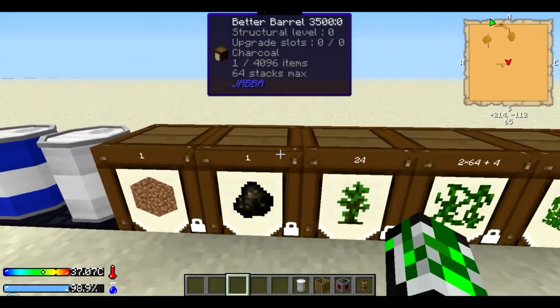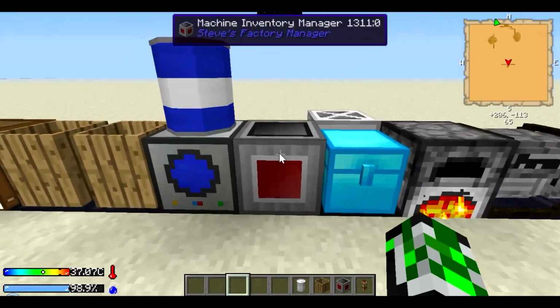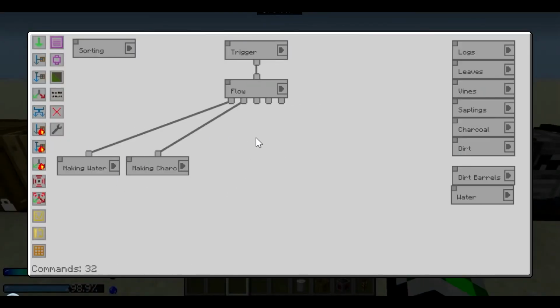So how am I doing for time? We're at about 20 minutes. So with that being done, I think I'm going to call that an episode here, and hopefully we'll have enough time in the next episode to do the last 3 commands that I want on this program for this tutorial.